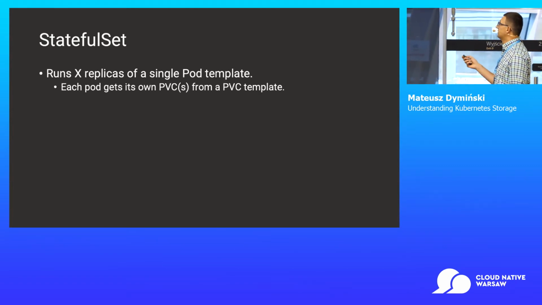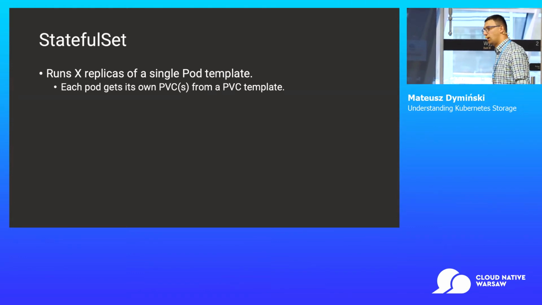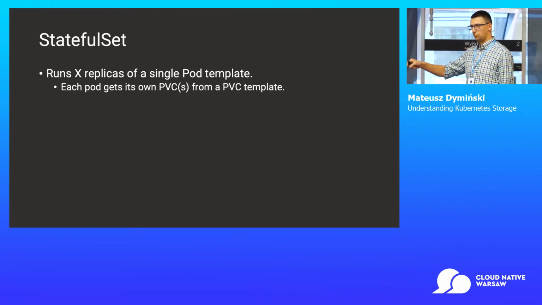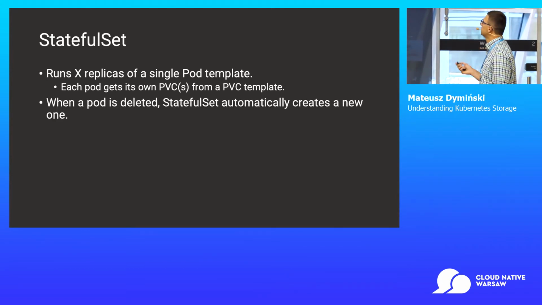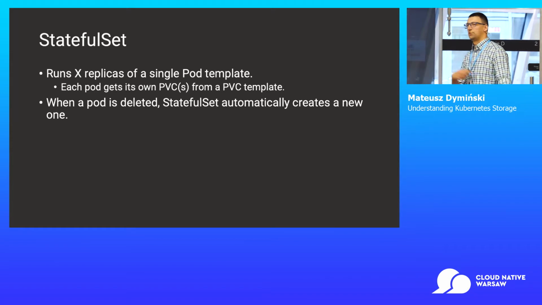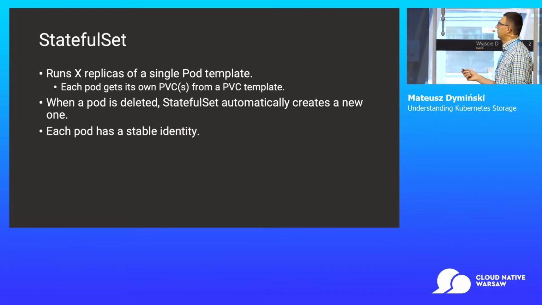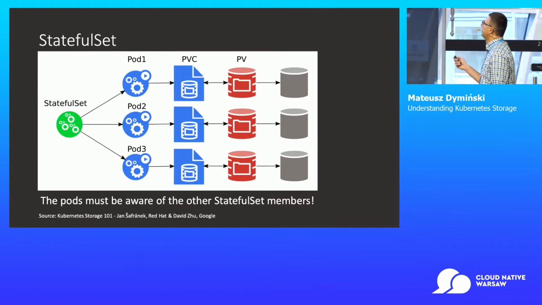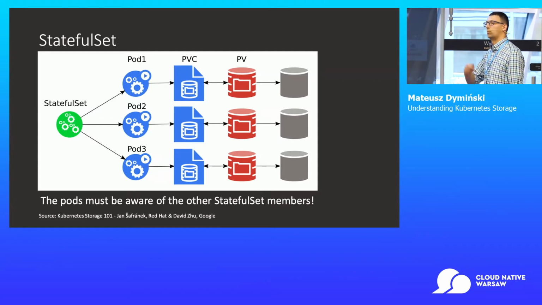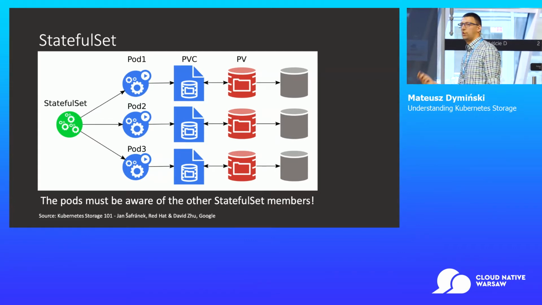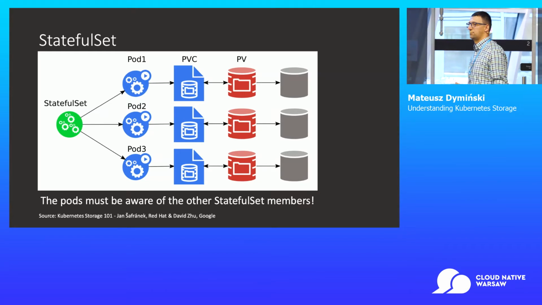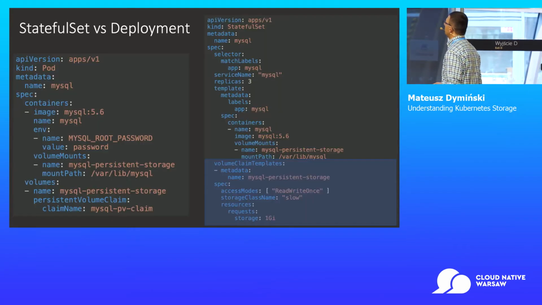So what's that? It's almost the same as the deployment, but it also has a kind of template which tells Kubernetes how to order the PVC and the PV for each pod. When a pod is deleted, the StatefulSet automatically redeploys the pod as previously, but each pod has some kind of identity, and when you have 3 pods, 3 PVCs are going to be created. Each pod is going to order a new PVC and a new PV, and in that way we are running stateful applications. Don't use the deployment; bad things are going to happen. Use a StatefulSet.